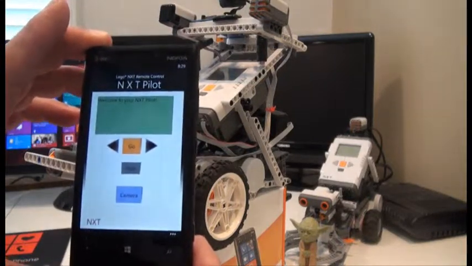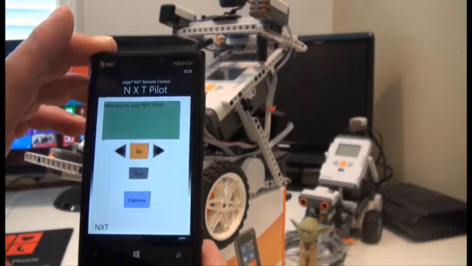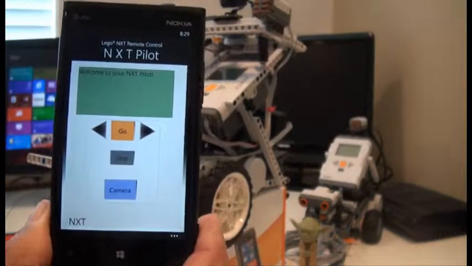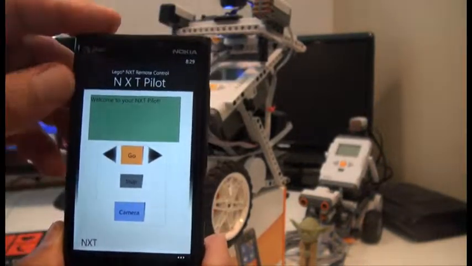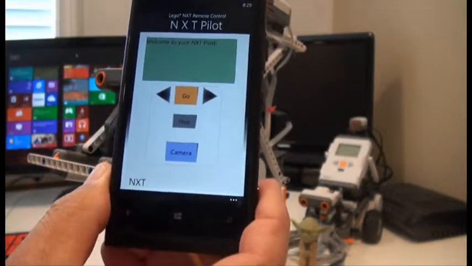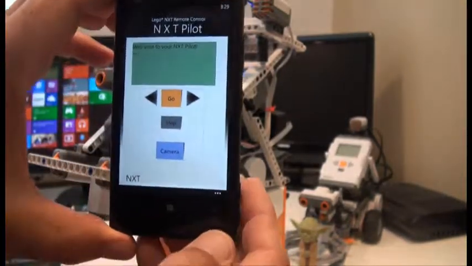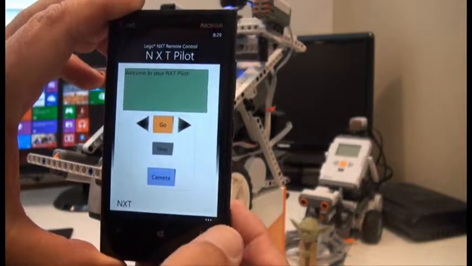And the nice thing about this is you don't have to do any programming to the Lego itself. So if I turn on my little NXT here, I can give you a quick demo. I tried to make the application look like the Lego brick. And the first thing I would suggest when you want to start this up is you go down here to the little app bar. You see this little guy here?